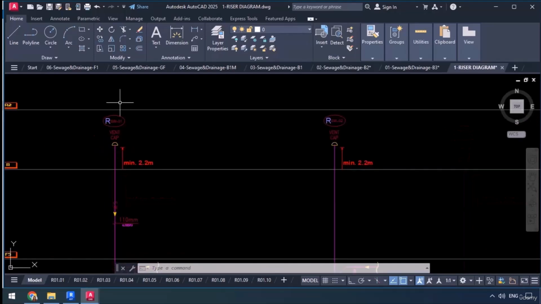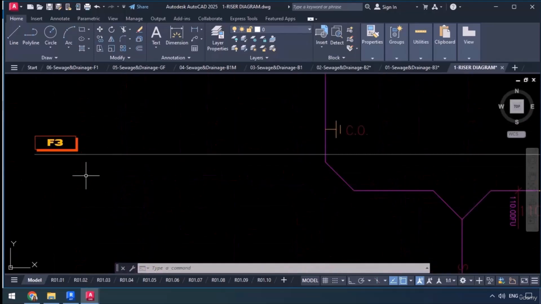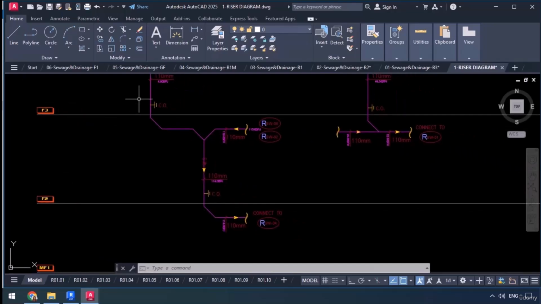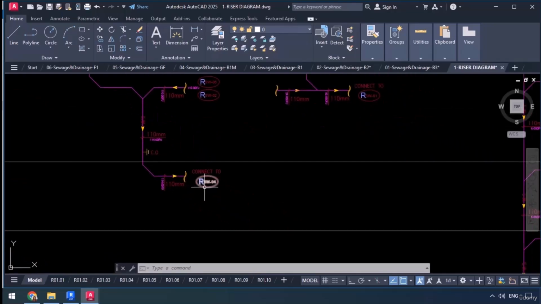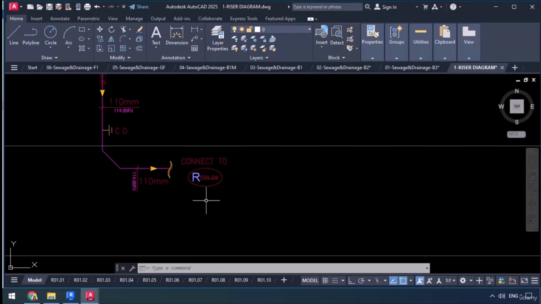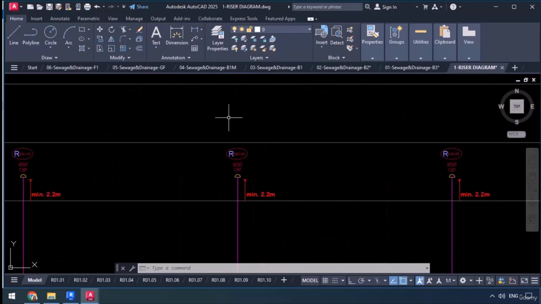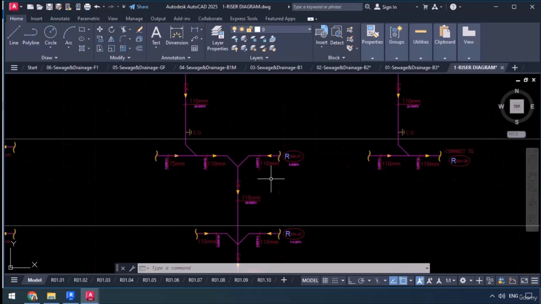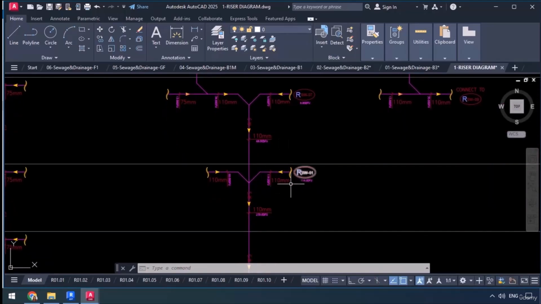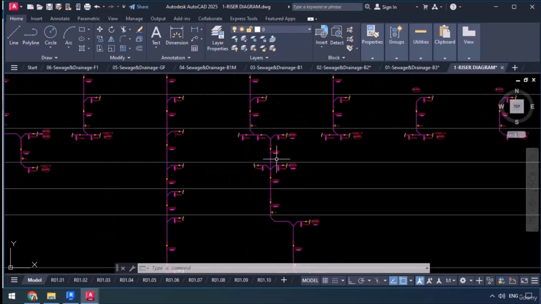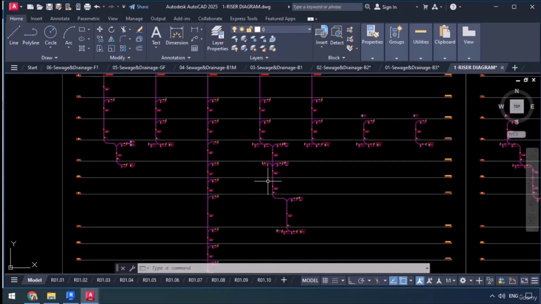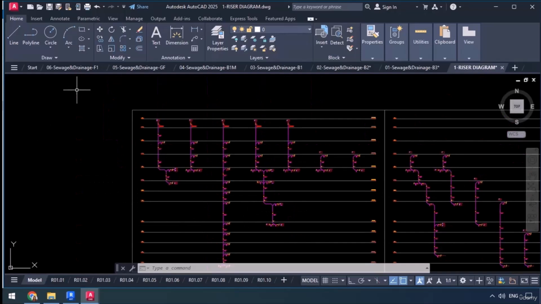For example, looking from the top, we've got riser number 1, where in the second floor it changes directions, and then in the level below that, the riser ends at this point and connects to riser number 4. Now if we take a look at riser number 4, we can actually find the spot from which the riser number 1 is connected. So basically these two risers will be connected to each other at the second floor, and after that they become one. So this way we could track all of our risers not only from their plans, but also from the riser diagram.